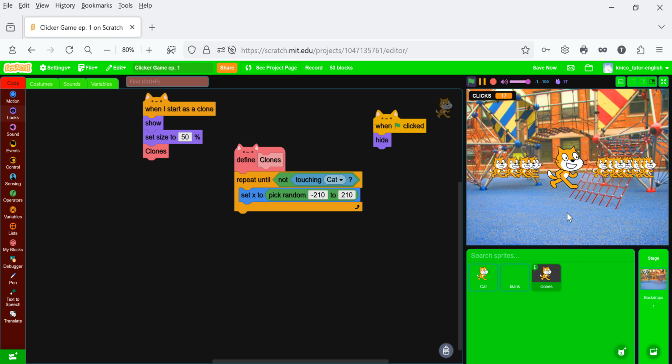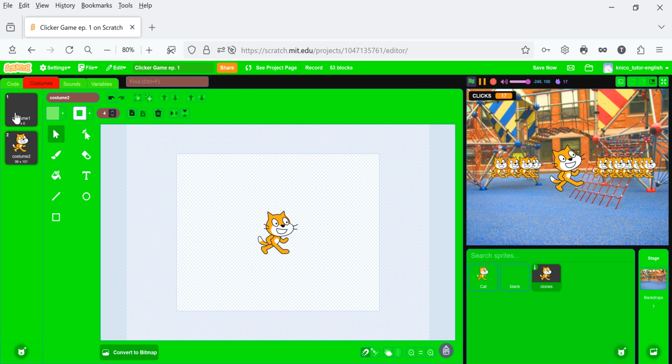Very good. Now I want that the clones fall. Gravity pulls them down. So, firstly, we want that the clones can completely hide under this edge. So, we can delete this custom one and need to do something.